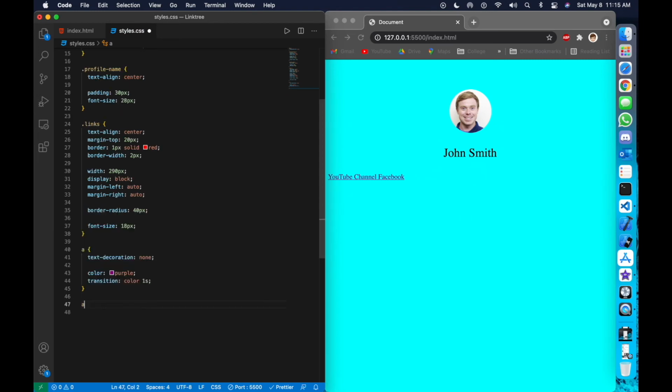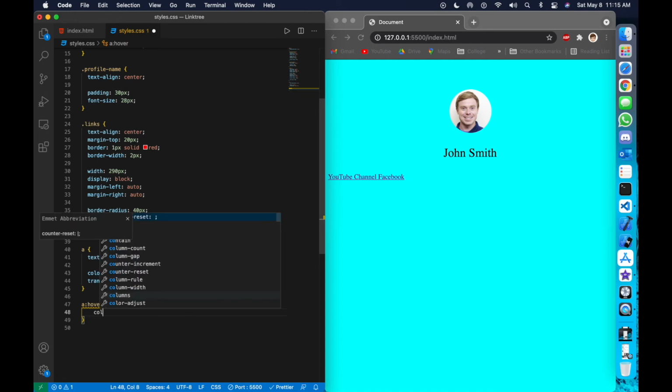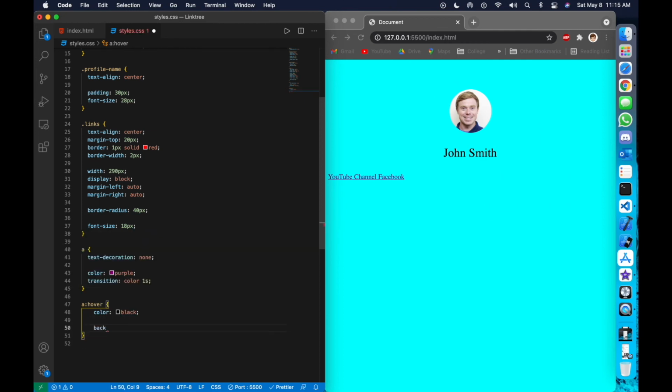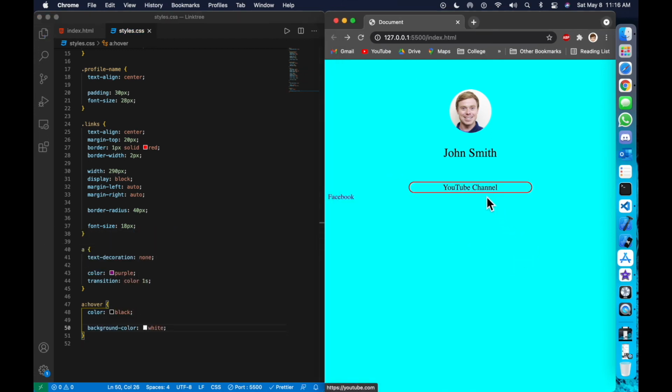Also, we're going to have A and hover. So when you hover above the link, this is what's going to happen to it. We would change the color to black and the background color to white. So see, when you hover over a link, it changes color like so.